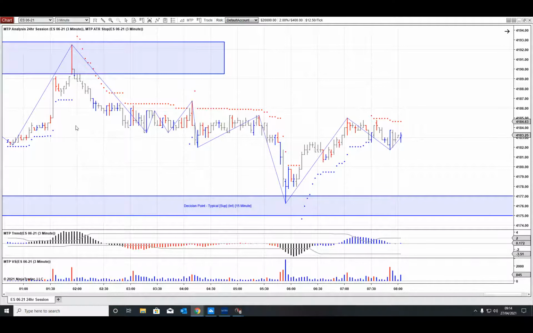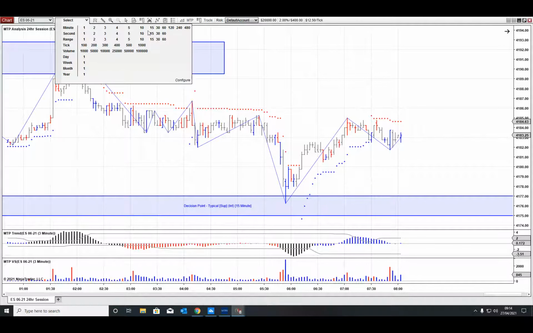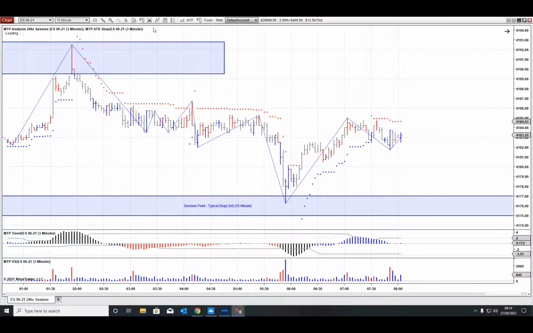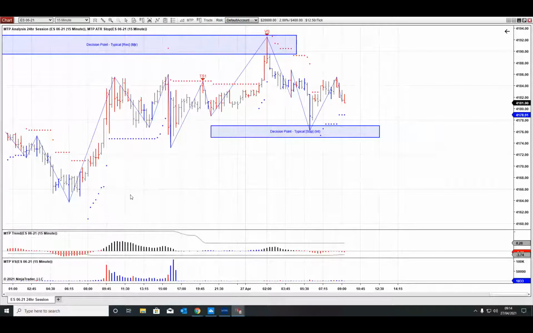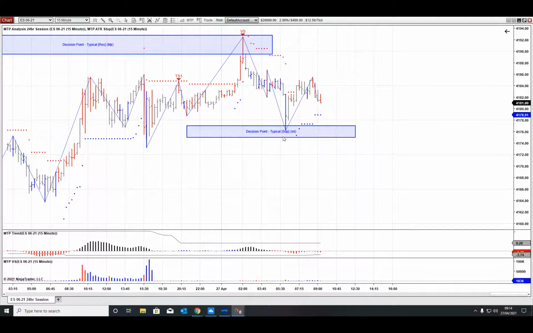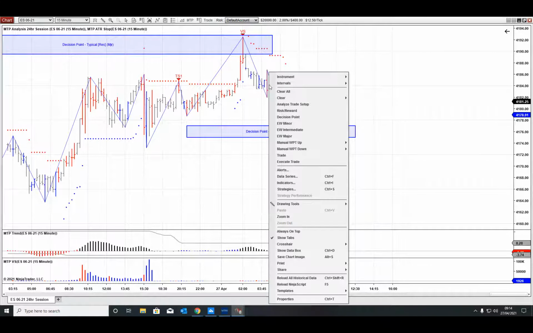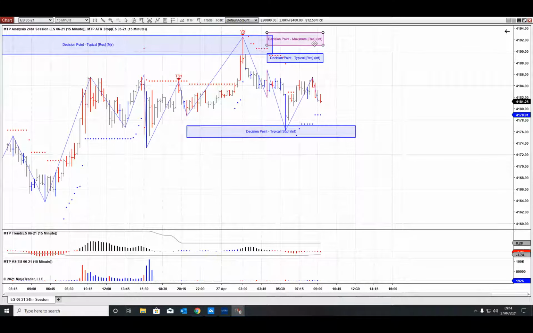So what's the market doing at the moment? Well, if we have a look at the 15-minute chart, again, I'm using the 24-hour session here because we are before the main market is opened. So what would it be doing at the moment? Well, here the market appears to be rallying up off the support. Where would the first area of resistance be? The first area of resistance would be off the last swing into that low, which is there. So it'd be off this pivot. I'm just using the typical one. So that would be the next area of resistance.